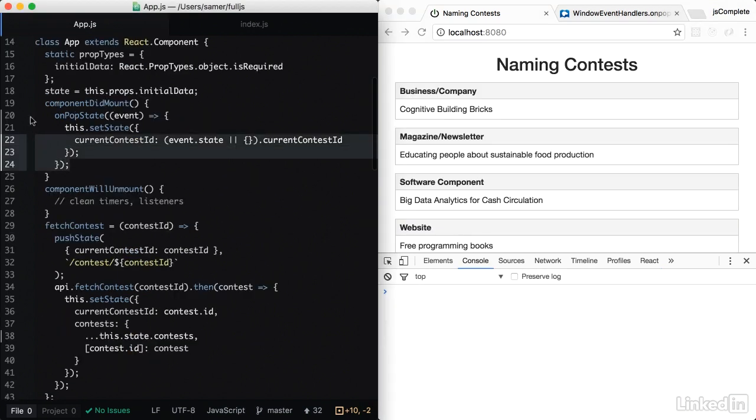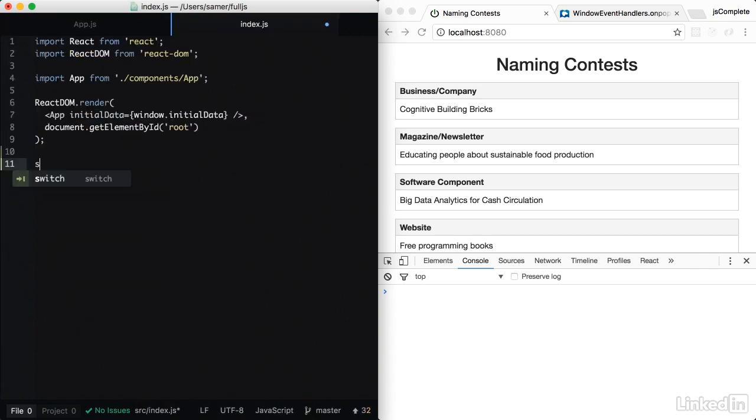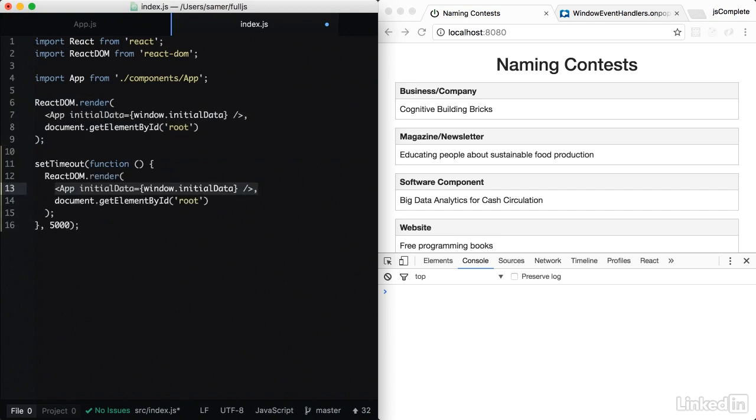So we are registering an event for the pop state. And remember, every time we register an event, we have to clean it in componentWillUnmount. So I'm going to actually trigger this problem for you. Let's go back to our timeout trick. And after 5 seconds, let's go back to rendering something else. And this will force the component to be unmounted. So after 5 seconds, my app component is going to go away and a new h2 is going to appear.